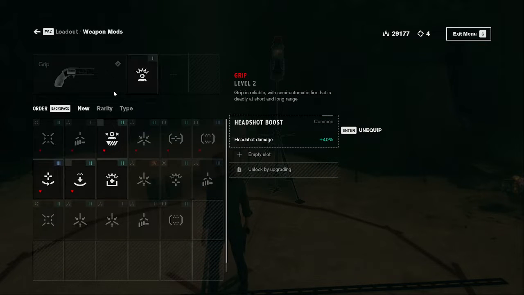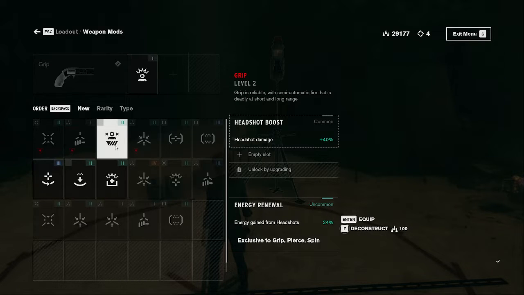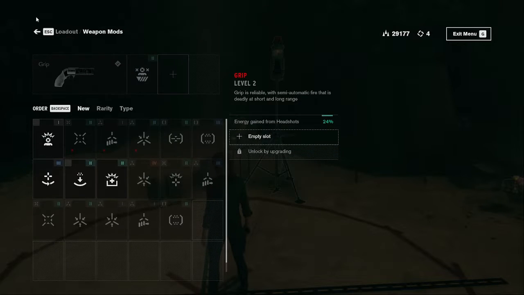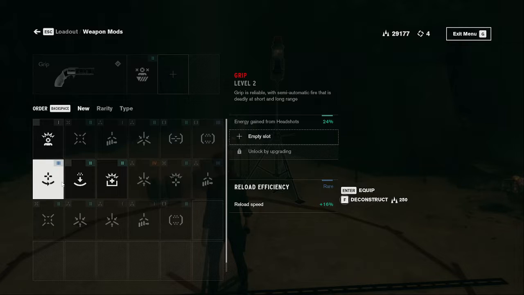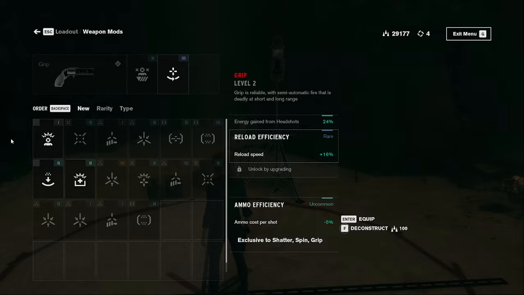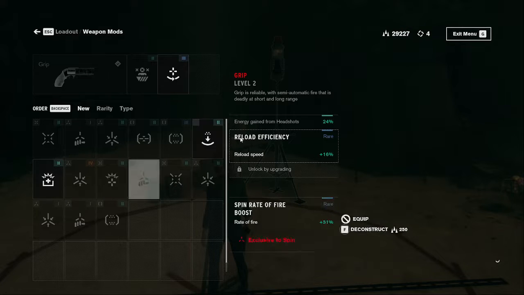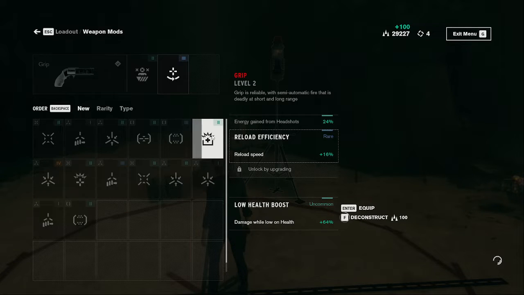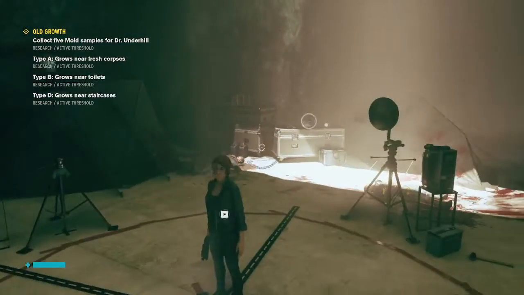And then grip can have upgrades. Reload speed. Headshot damage. Sure. Headshot damage, ammo cost per shot, damage on low health, reload speed. I guess just reload speed because the other ones are kind of boring. Ammo cost per shot, damage on low health. Those are some big nyeh for me. Alright, that's pierced, so we go back.